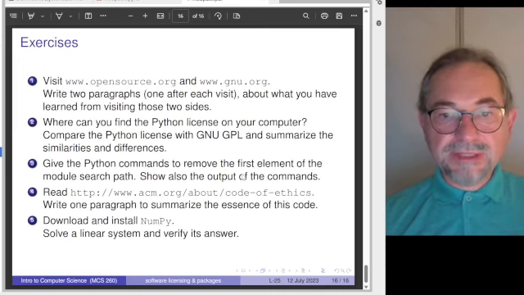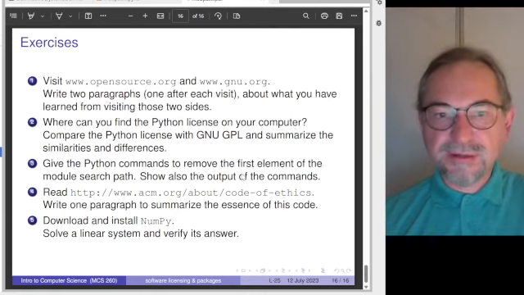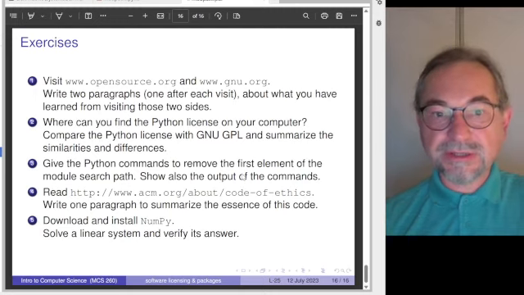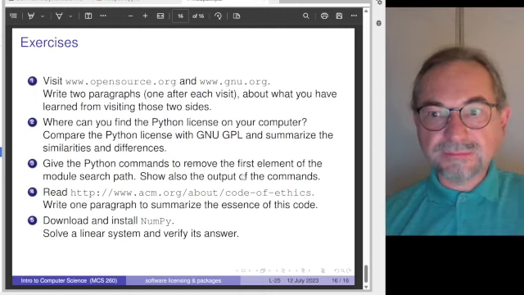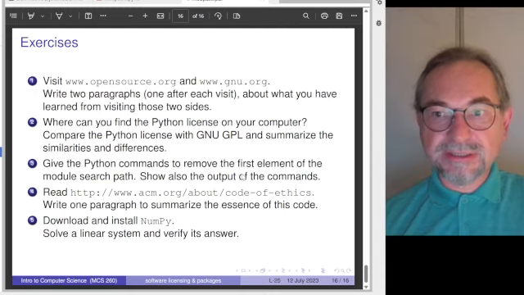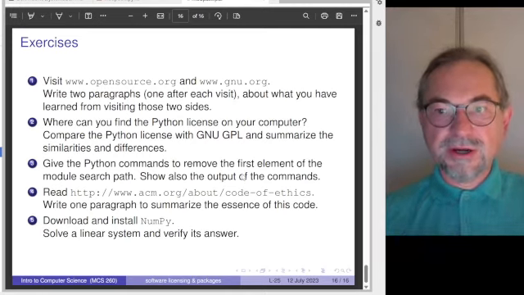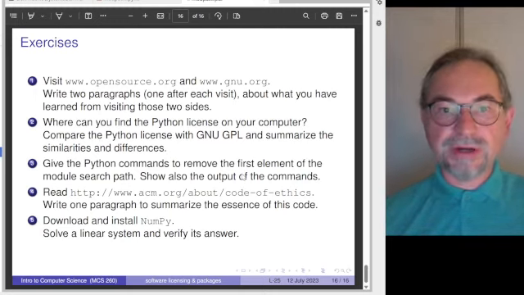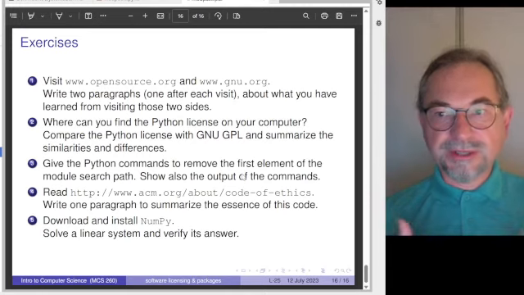All right, so the main exercises are mainly about thinking about licensing. So you can visit these two websites. The discussion about open source and ethics is certainly still very actual with the use of machine learning resources. Is it ethical to use proprietary and even open source materials to train artificial intelligence, which is then often considered closed source as well?